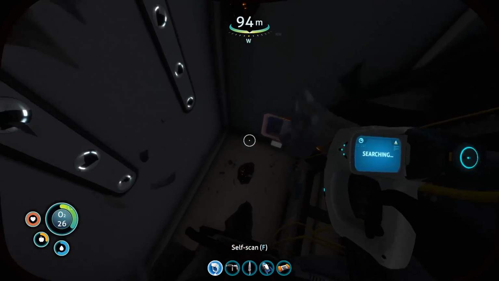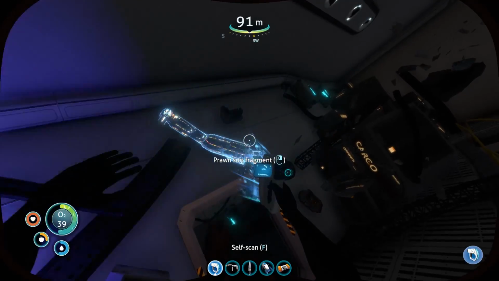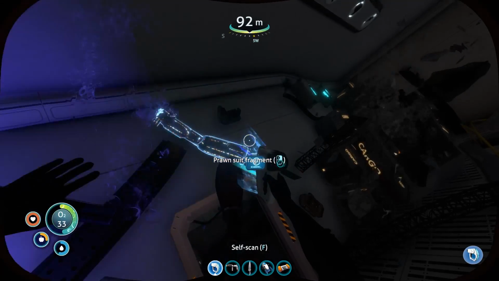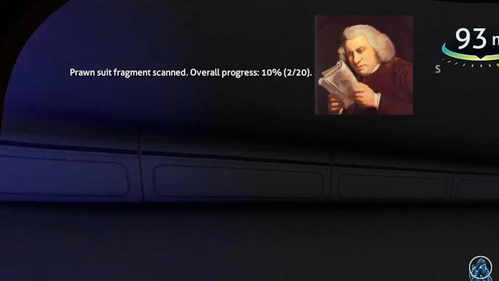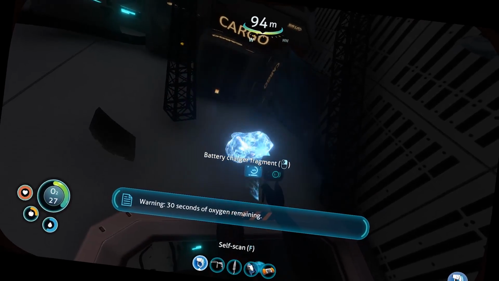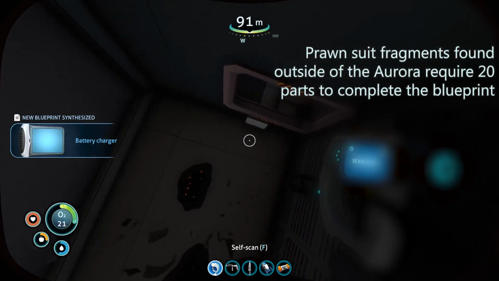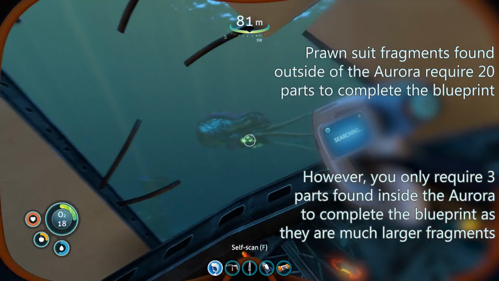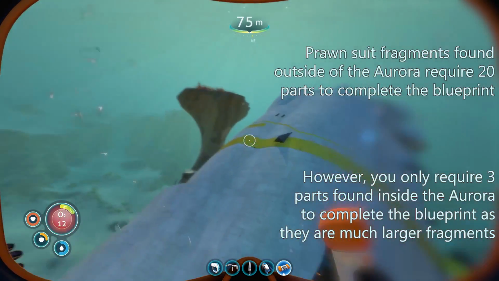Alright, I gotta go back up the shortcut. Oh, another prawn suit fragment. Gosh, if I'm gonna get prawn suit fragment scan, overall progress 2 of 20? That's not how I remember it. Sweet, so I got a battery charger now. Progressville, I'm the mayor.